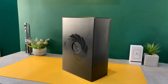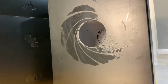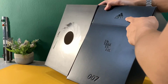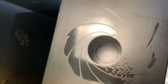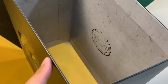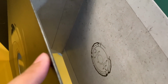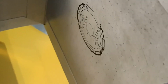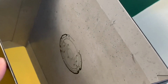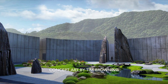Okay guys, so now let's get this thing unboxed. As you guys can see, we have that gun barrel sequence at the front here, and on the inside we have the 007 right here and also the Adidas logo on top here. If you look closely at the inner part of this cover, we have the blueprints of the Safin bunker. Safin is actually the villain in this new James Bond film, played by Rami Malek. And on the inner part right here, they have a grey concrete finish, which is to capture the essence of Safin's concrete bunker as well. And I think that's pretty cool.